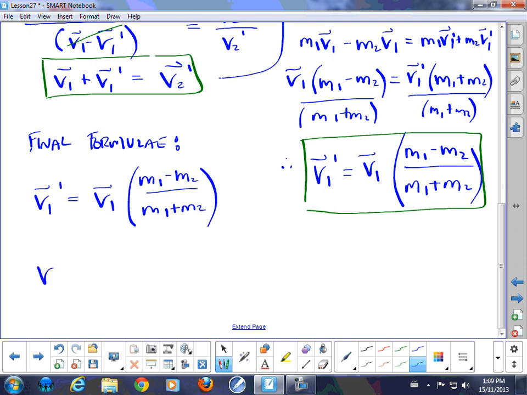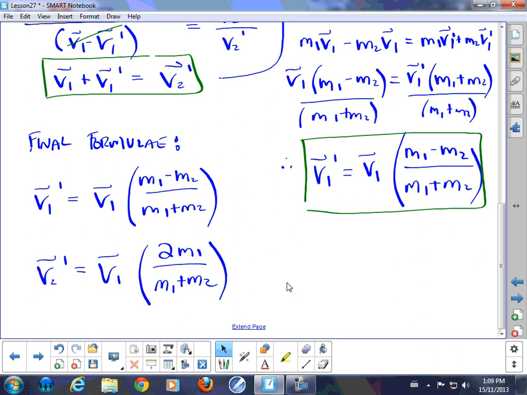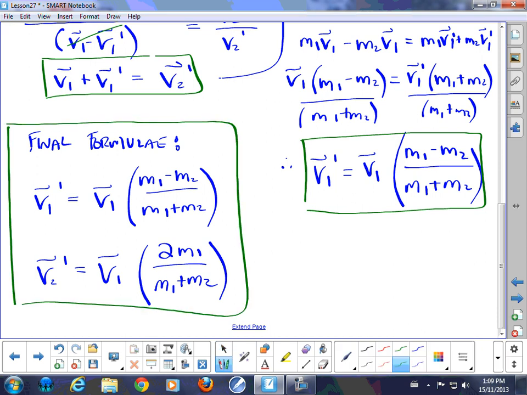And to find the final velocity of the second object, which we assumed was at rest, is the initial velocity of the first one times a factor. This is the one I didn't bother proving, and I've used up enough of your time and probably enough of your attention at this point. So there are the two formulas you definitely want to get added onto your cheat sheet, and that is for elastic collisions, where energy is conserved.